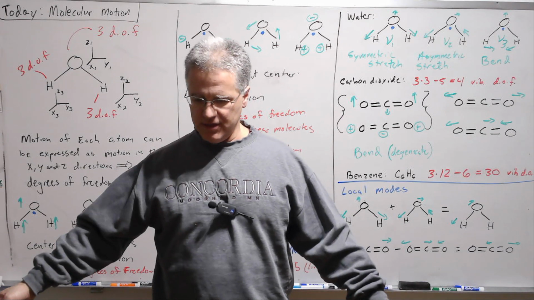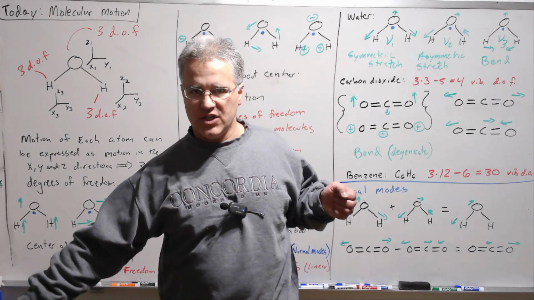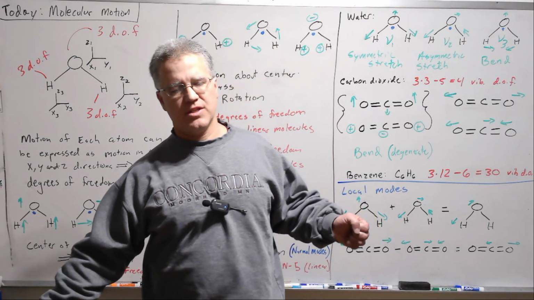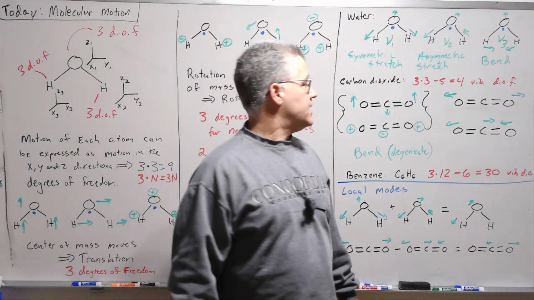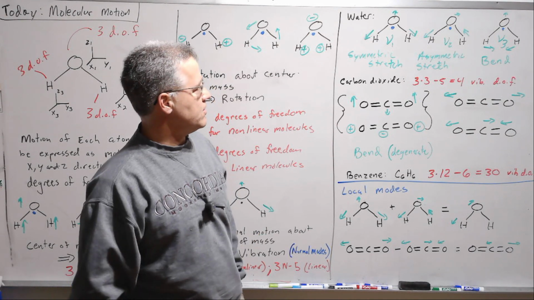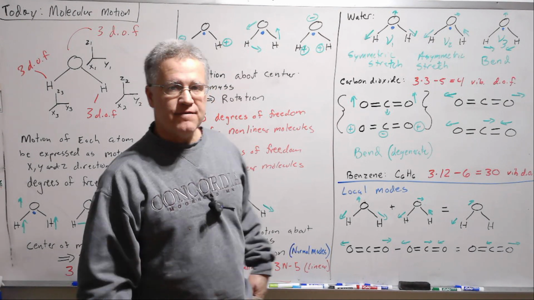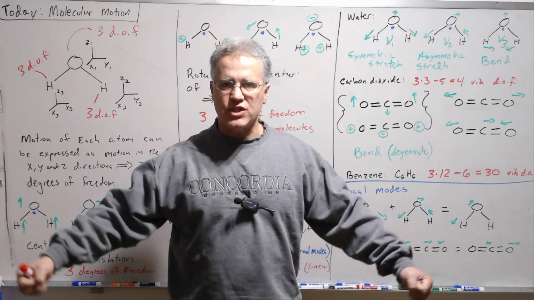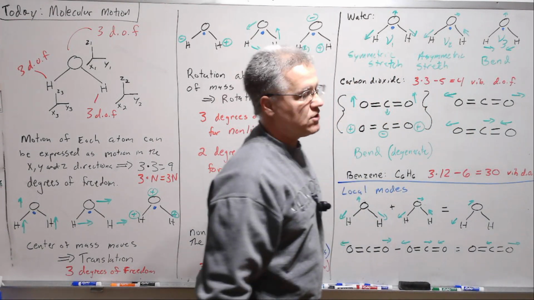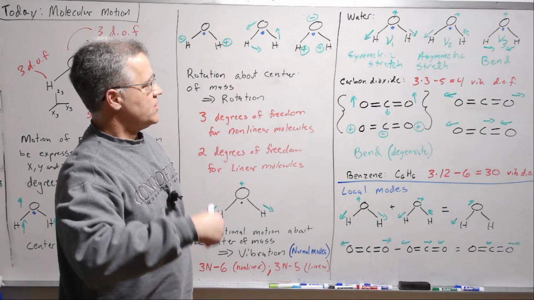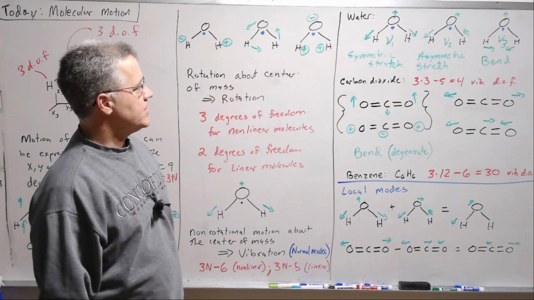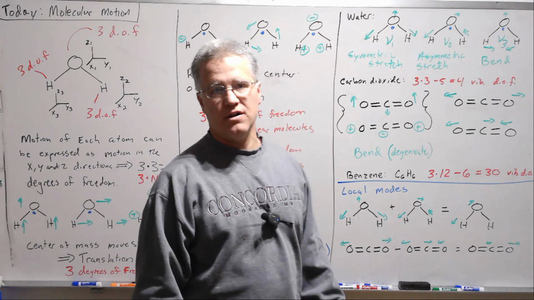Then we can have kind of the opposite. So an asymmetric stretch like this. And it would be okay to call this an anti-symmetric stretch as well, but typically it's called an asymmetric stretch. Typically the symmetric stretch is labeled as Greek letter nu1, anti-symmetric or asymmetric as nu2. And then finally, we have kind of a bending motion of the water, like this. That's a bend. So we have symmetric stretch, anti-symmetric stretch, and bend in water, nu1, nu2, and nu3 respectively. And that covers all the motion of water.